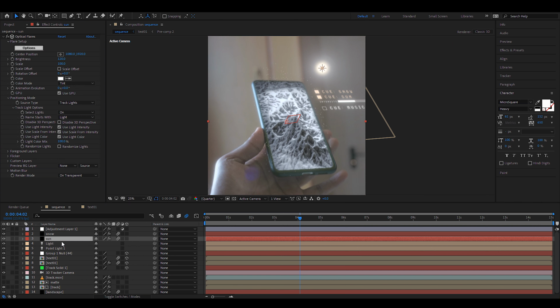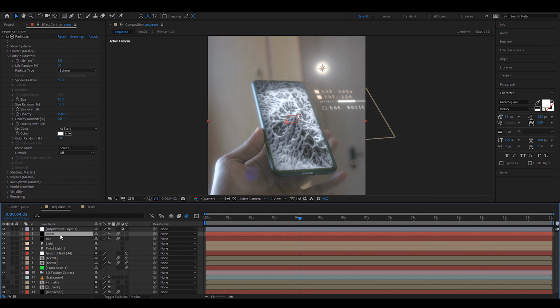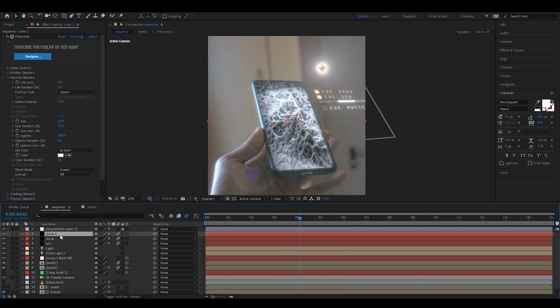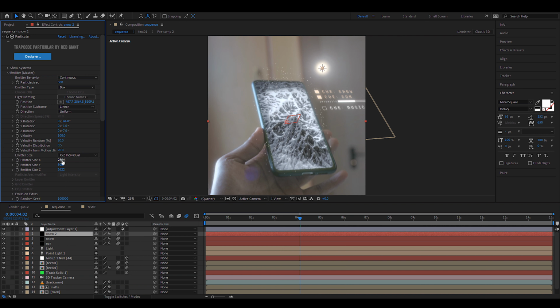Another cool thing, what I'm going to do is duplicate this snow layer, and now we have another set of particles. I'm just gonna increase the overall scale of this, so the emitter size is gonna be massive all across.